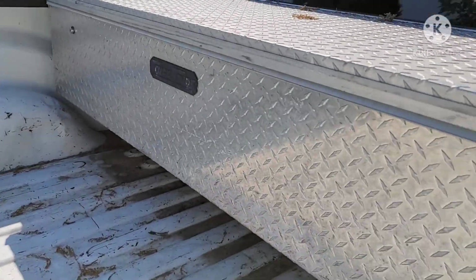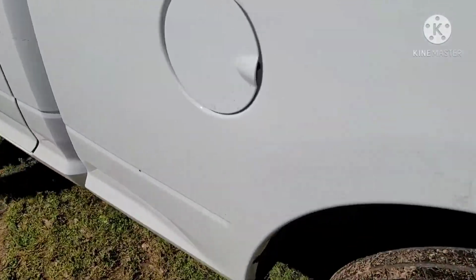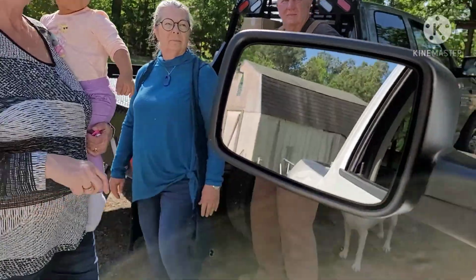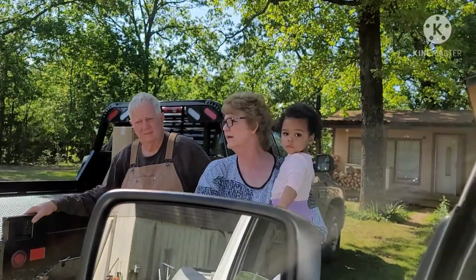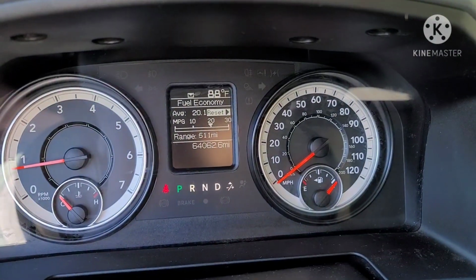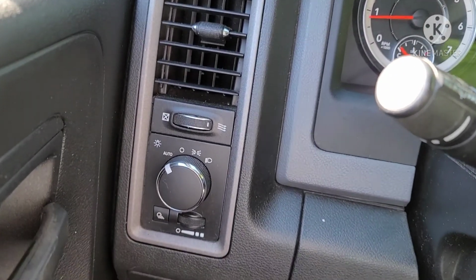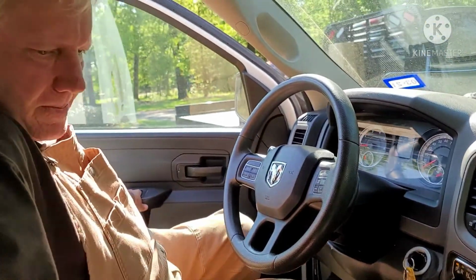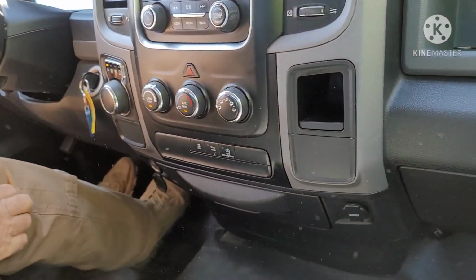The bed could use some cleaning. There's a toolbox. I didn't realize it got a crack. It's got full manual windows. That's something. It's basically a fleet model, bare bones. Why is the thermometer 88 degrees? Well, at least we got automatic headlights. It's manual everything. Manual locks, manual windows, no navigation system.